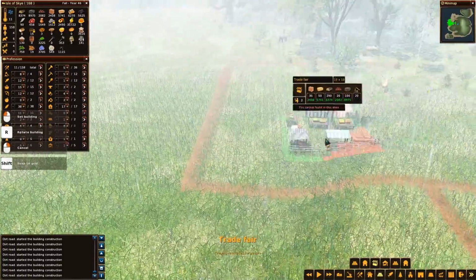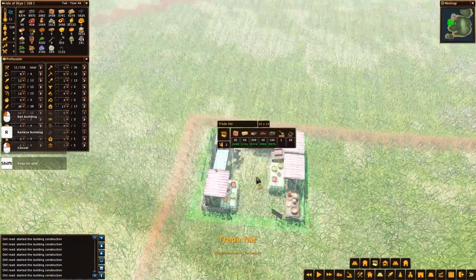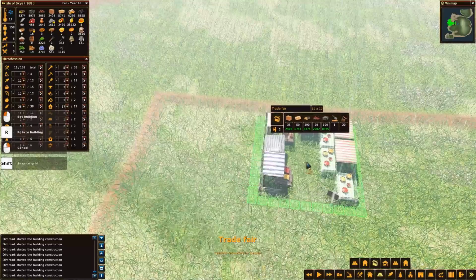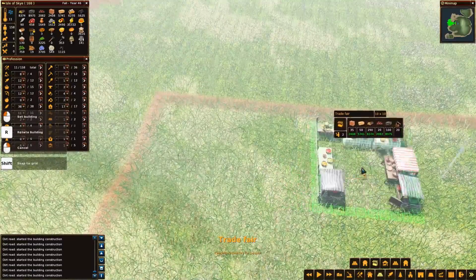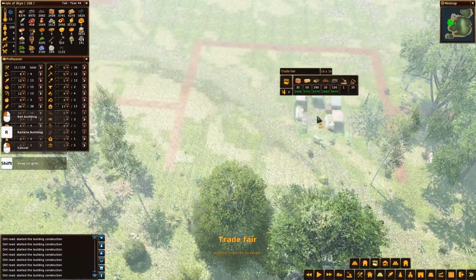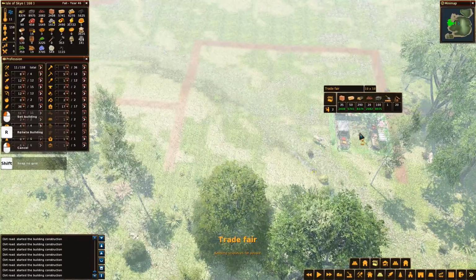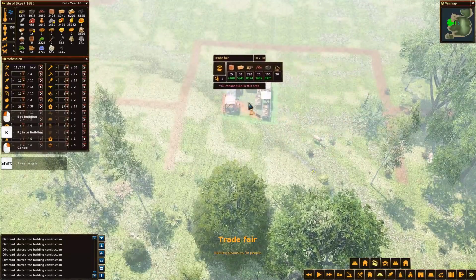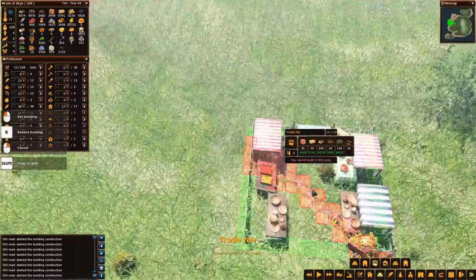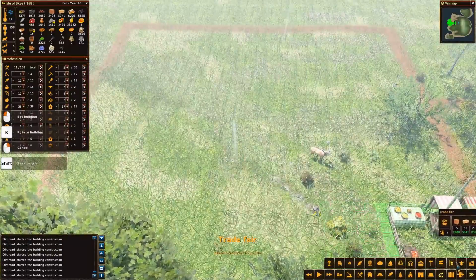Now, what I like about this, see, in Banished, you've got one market, and you pop it down, and it always looks the same. But with this, depending on where you put it, it's different. There's loads of different varieties. So what we're going to have is quite an extensive market in the centre. And then in the centre of the market, so if you think we're going to have market on that side, or trade fair, and then in the centre, I want some kind of town square with some kind of decoration and whatever.